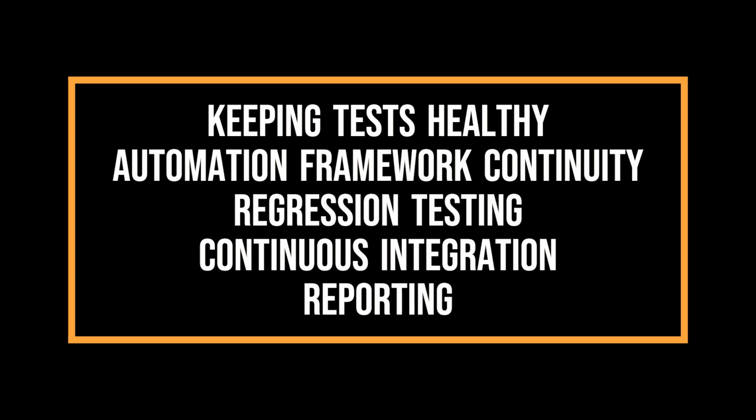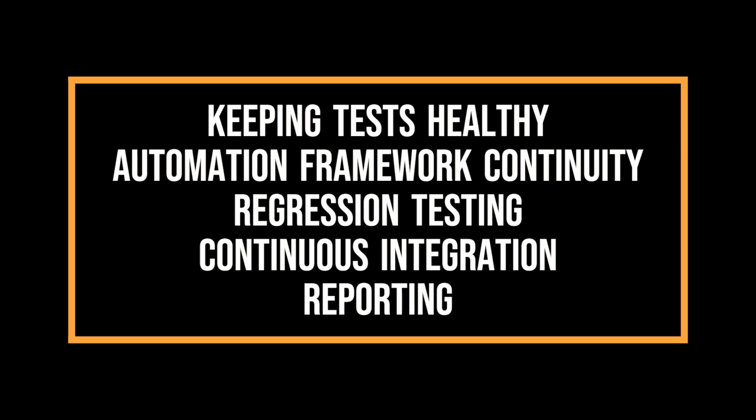Automation framework continuity. Automation framework dependencies are to be aligned with the changes to the tools or third-party libraries. Regression testing. Regression testing helps ensure that the code changes do not break existing functionality. An automated regression testing suite typically contains a big number of tests, which require ongoing maintenance to validate the application properly. Continuous integration. Automated tests run through continuous integration pipelines to identify and resolve issues quickly. Ensuring that tests are always up to date is crucial in this context, as builds won't complete if tests fail.